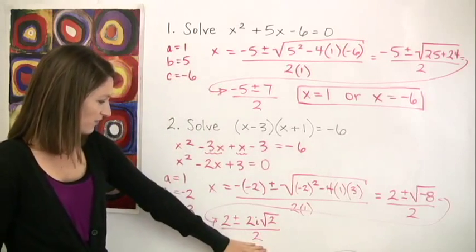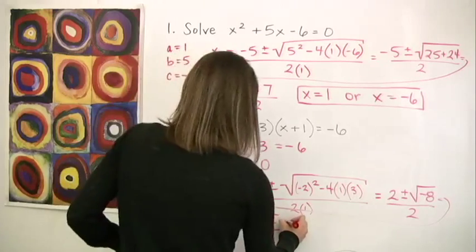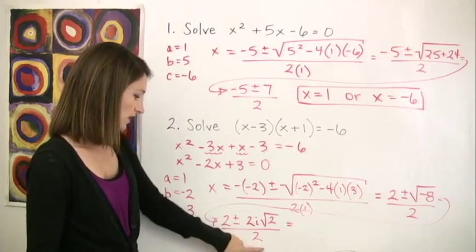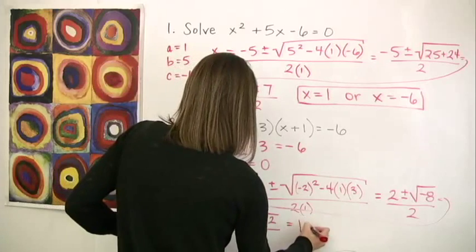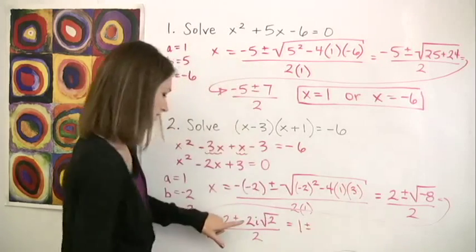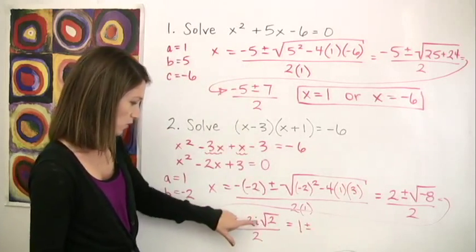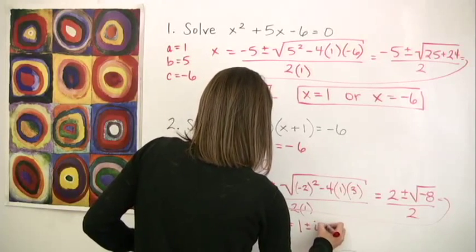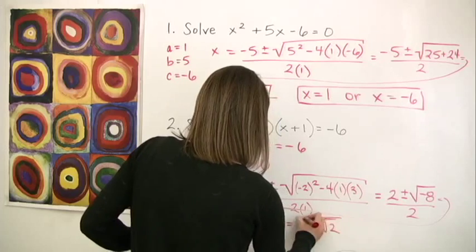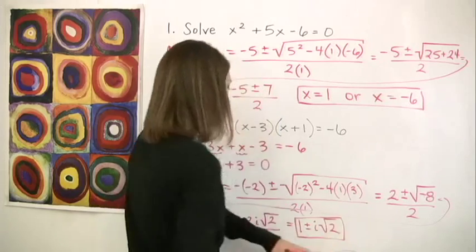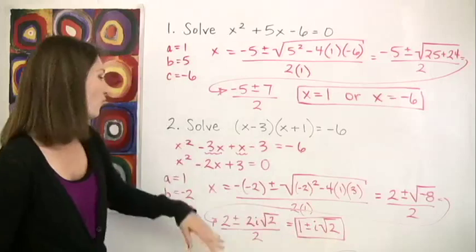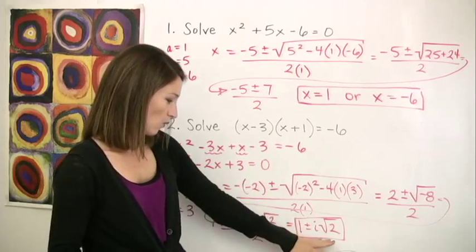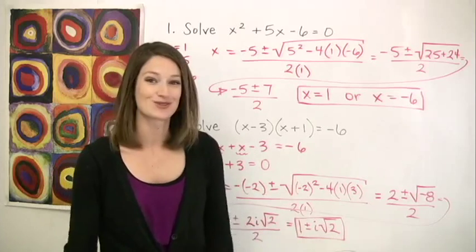So then if we simplify this one final step, we divide out our common factor here with 2. So 2 divided by 2 is 1, and that's plus or minus. Then again, 2 divided by 2 here is 1, so that just leaves up top i square root 2. So our two possible solutions for this quadratic equation here, which we put in standard form, are 1 plus or minus i square root 2.